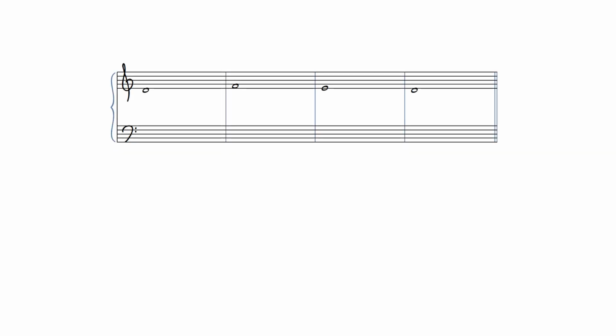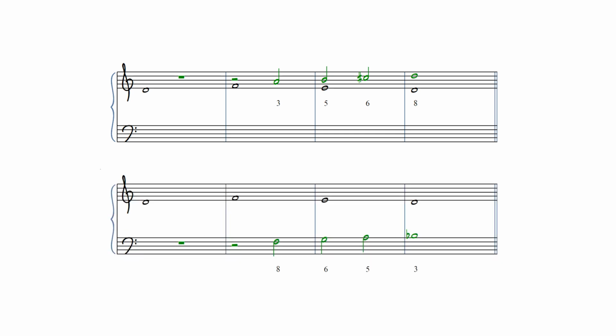Here's the subject that Fuchs used in several of the demonstration fugues that I've shown in previous videos. And here is the countersubject Fuchs composed that was meant to work alla decima, meaning at the 10th. This countersubject is invertible at the 10th, meaning that if we transpose the countersubject a 10th below, it will still form correct counterpoint with the subject.